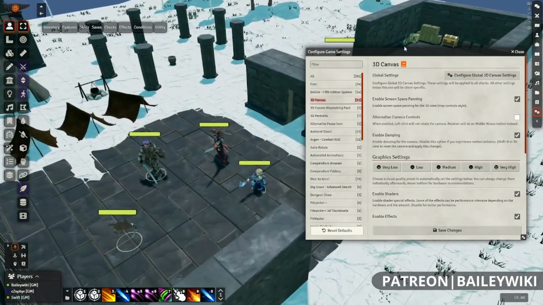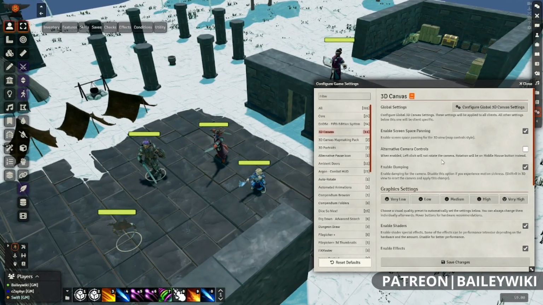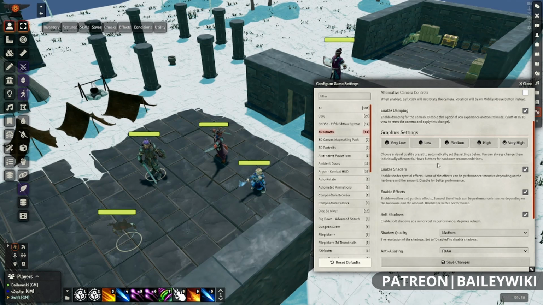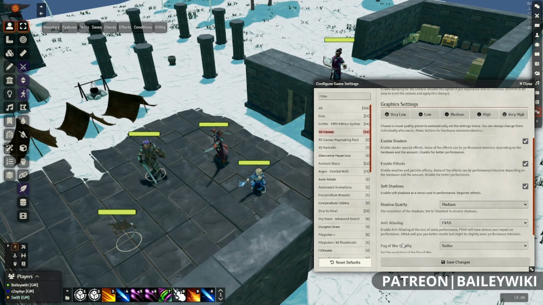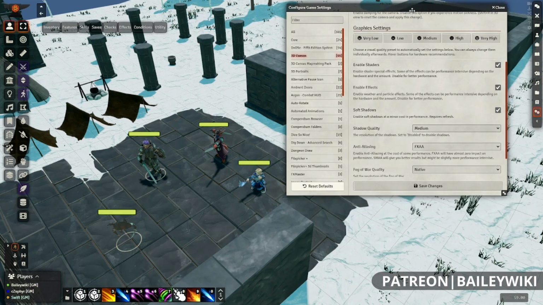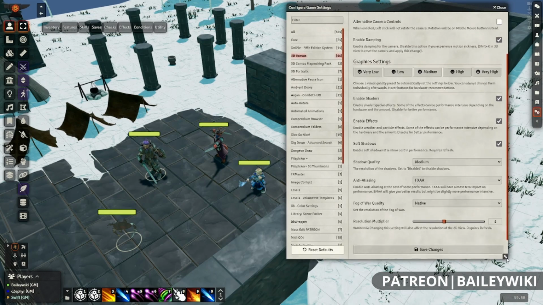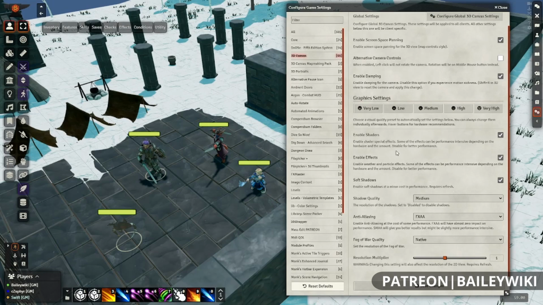Exactly. And we can see in the 3D Canvas tab, we have a lot of settings. Every graphic setting is under this header. Anything below that is graphic settings. So the first thing we have is presets. If you don't want to fiddle, you can just hit one of these presets. If you hover over, it's going to tell you if you have this hardware, use this; if you have that hardware, use that. And it's going to already set the settings below these buttons to the correct values to have a decent performance.